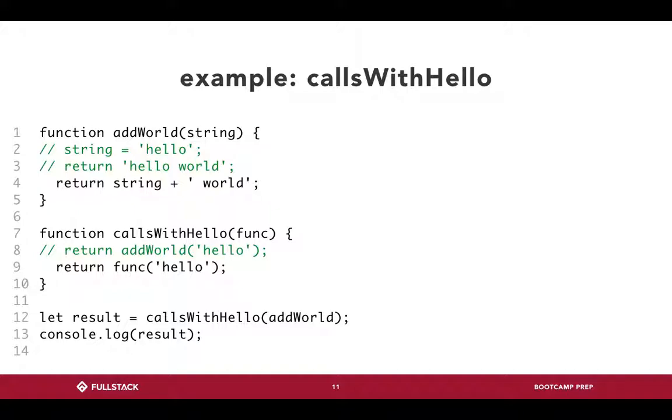We say, hey, we want to return to wherever we got called, just back out here, with whatever the result is of calling this thing. So this kind of gets paused too. So we're paused here, and we jump up here with the string hello. And we hit return hello world, so that gets kicked back to here, and we immediately return that back out to here into result. Can we follow that? Like two functions deep.